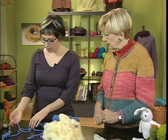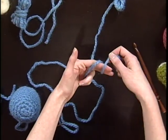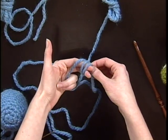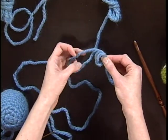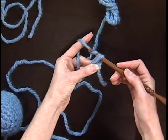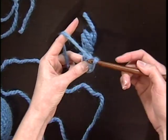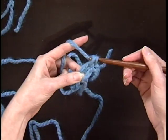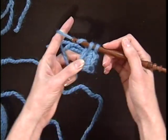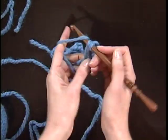This is different from the usual method where you chain five or six stitches, join that chain in a ring, and then begin crocheting. In this case, I'm going to wrap the tail of my yarn around my finger twice — this is replacing the slip knot. I'll grab this double ring, gather up my working yarn, insert my hook right into the center of that ring, yarn over, and pull up a loop. Then I chain one and start making my single crochets through that double loop. When I'm done with the first round of stitches, I'll pull on the yarn tail and that's going to tighten up this ring very, very securely.